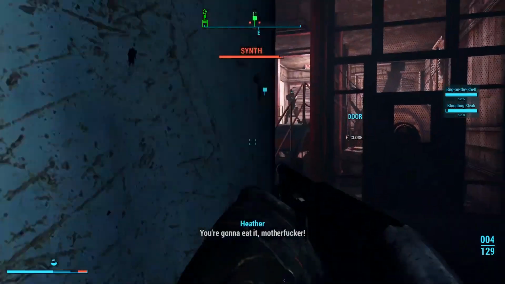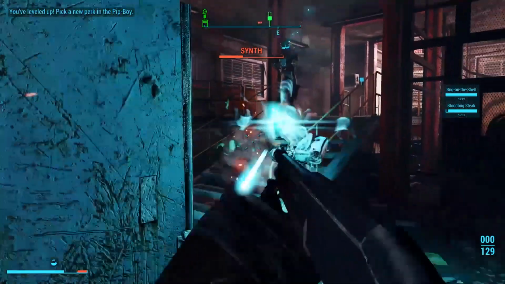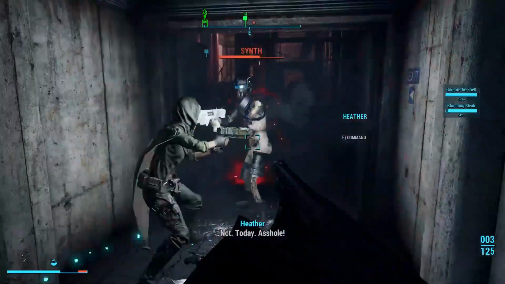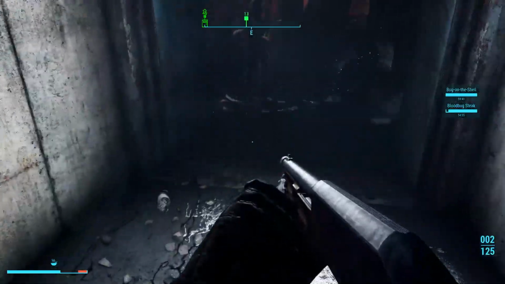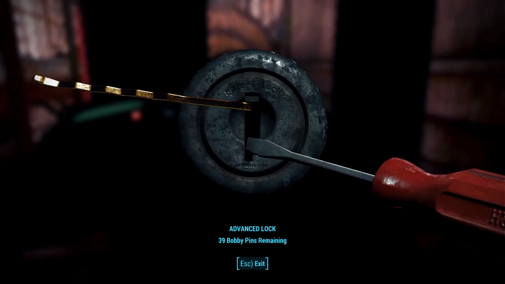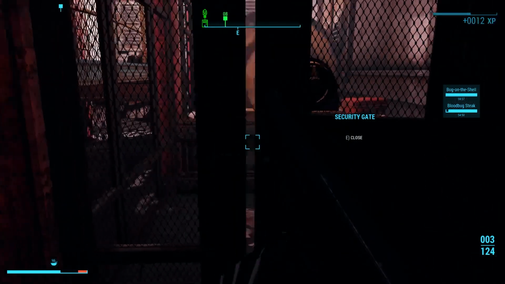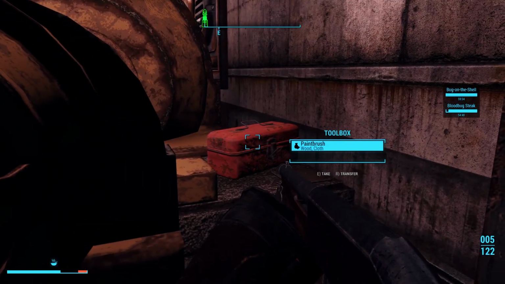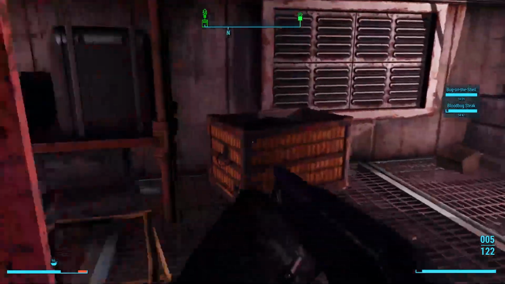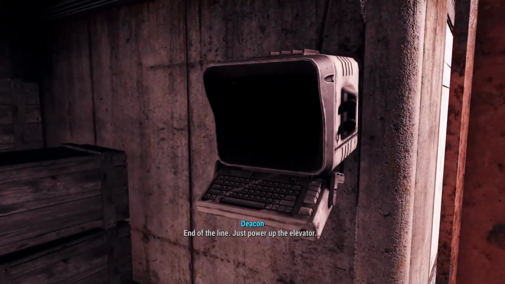By order of the Institute. You're gonna eat it, motherfucker. Not today, asshole. Humans, how are you doing today? Fine. You've been with me all day. You know how I'm doing today. That's it. End of the line. Just power up the elevator.